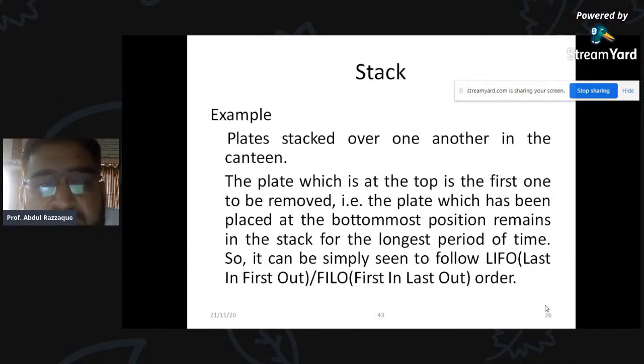Okay, so plates stacked over one another in the canteen. The plate which is at the top is the first one to be removed. That is, the plate which has been placed at the bottommost position remains in the stack for the longest period of time. So it can be simply seen to follow LIFO, last in, first out, or FILO, first in, last out order. Right?